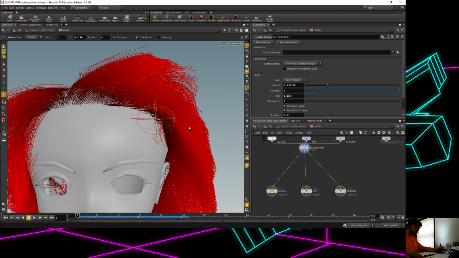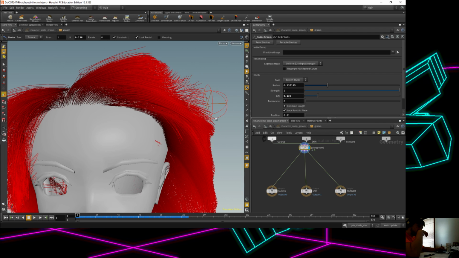As long as we're careful, we will not get a whole bunch of hair back under the scalp. Sort of pull it down and out, down, and out. These ones especially.